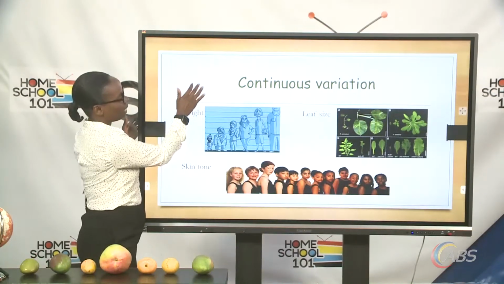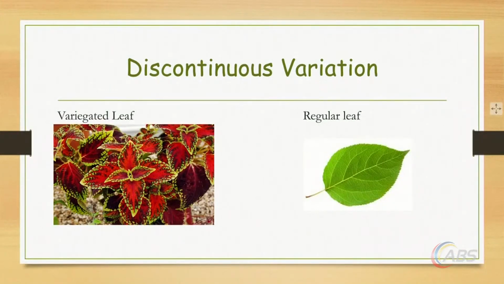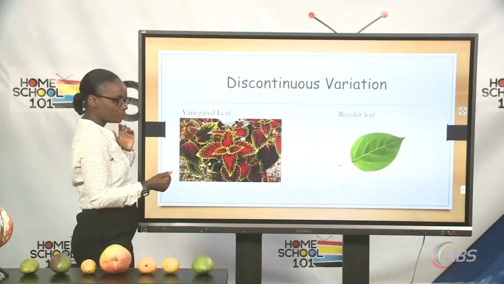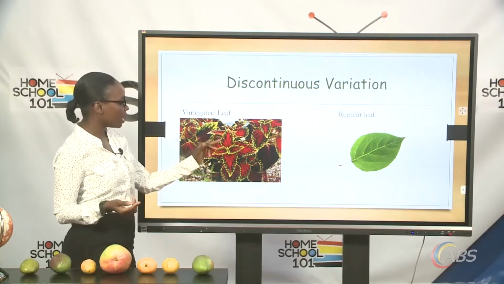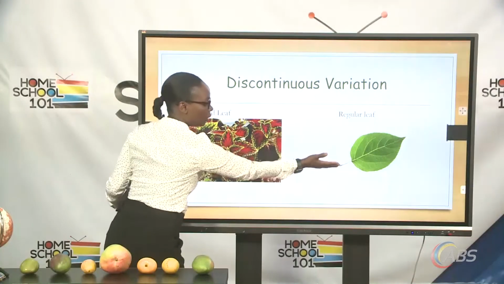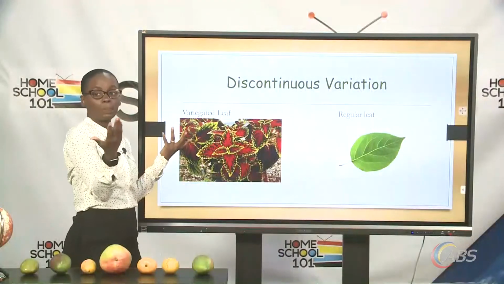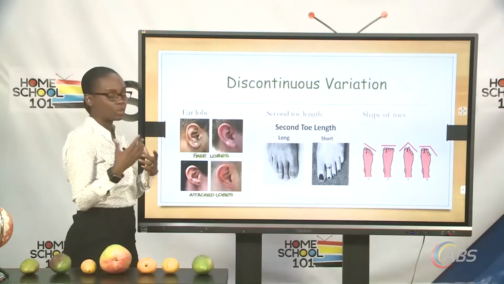All right? Let's move on to the discontinuous variegated leaf. This is one of the flowers, the plants that I was mentioning earlier. It does have green, however, it has some beautiful red, royal red, if that's even a color, combination here. And then there's the regular one. So it's green, or it's going to have a combination. It could be white and green, it could be red and green.